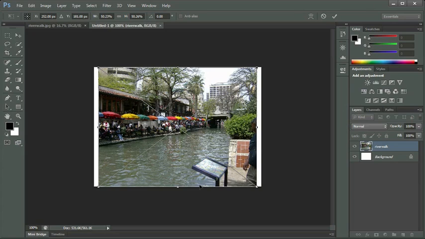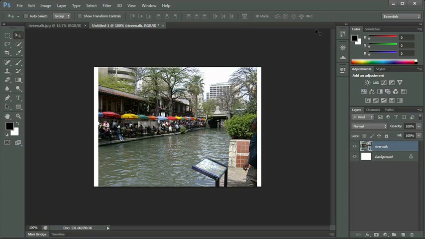You'll see the X across the image, which is kind of alerting me to the fact that I haven't really committed to accepting my image yet. So at this point I could easily change my mind and click the not sign or click Escape. On my options bar, you'll see on the top right, I have the not sign I can click to cancel my transformation, which is my place command, or press Escape, or I can click the check mark or press Enter to commit to it. So let's commit that. We can click the check mark or press our Enter key or Return key on the Mac. And you'll see now that we do have our Riverwalk image, but we've placed it.